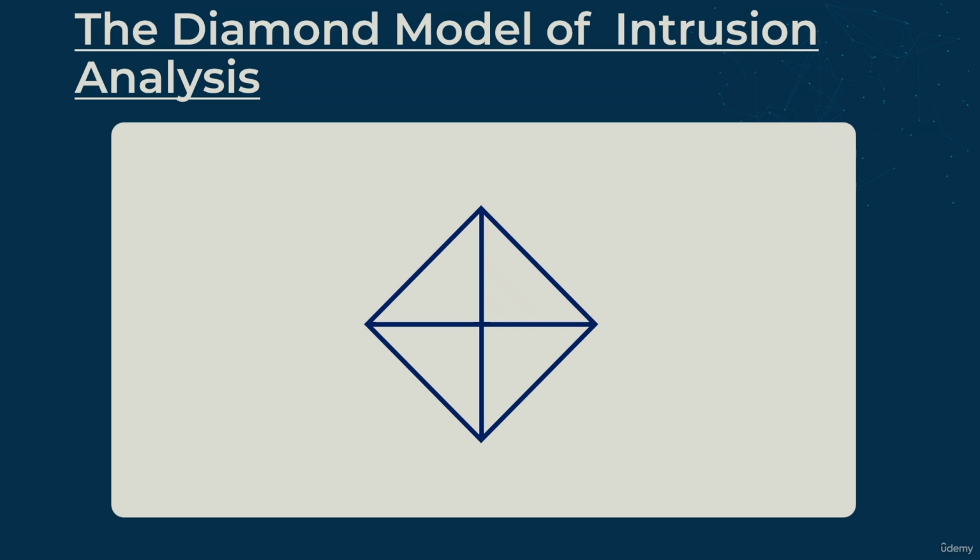it looks like we have a diamond at the top of which we have the adversary. That would be the attacker. We then have the victim at the bottom, whether that's an individual person that's been targeted through a phishing scam or a web server or an entire network. We have the infrastructure as the next part of the diamond model over which the attack was executed. That would include things like perhaps being able to break into a network due to weak authentication at the network level, such as being able to quickly crack a WPA2 wireless passphrase.